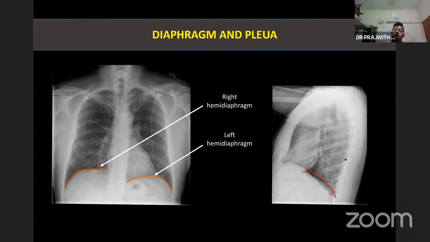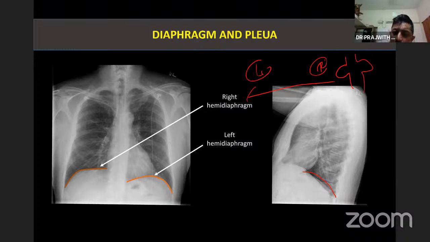So left lateral X-ray, not decubitus, left lateral X-ray. Why do I say so? How the nomenclature goes is that if this is the X-ray tube, this is the right of the patient, this is the left of the patient, and if the X-ray is going from the right to left, instead of telling the X-ray is going from the right lateral to left lateral, we are just ignoring the first part and we are just telling the left lateral chest X-ray.